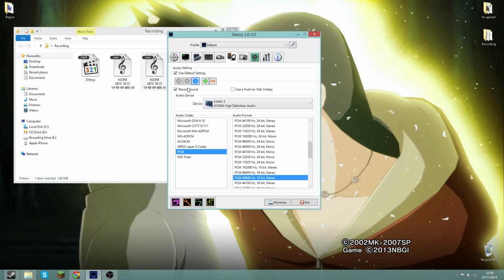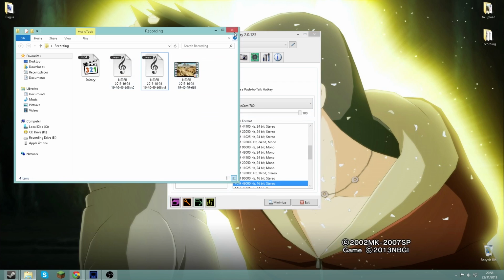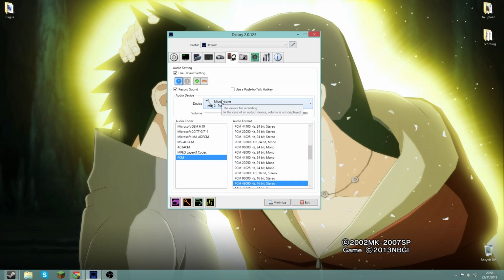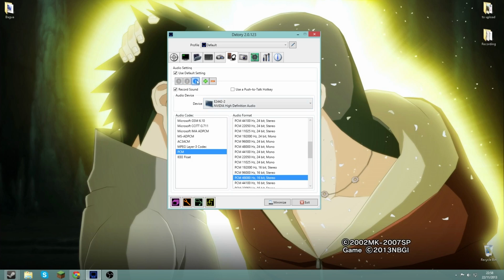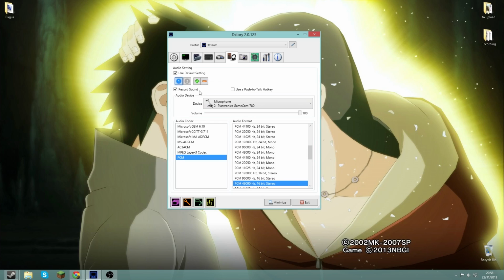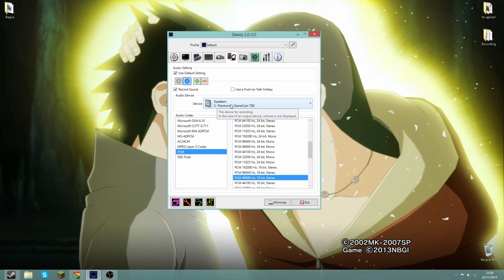Let's say if I wanted to record that one as well, but since I use only my headset and I don't actually have any speakers, it's little use recording that as well. Plus it just increases the video file size, having more of them. So I want it to record sound. I don't want push to talk, so I have that off, so there's no point in setting that either. The first one I tend to have as microphones, so I know that my microphone's worked, and the second one is usually speakers, since they're always going to work if I can hear it.